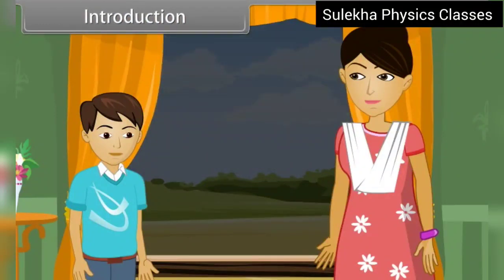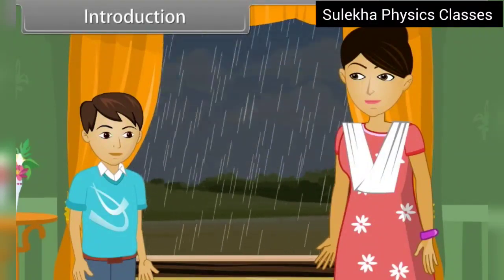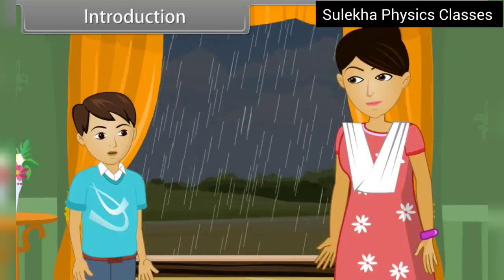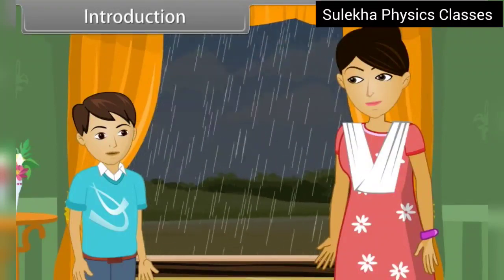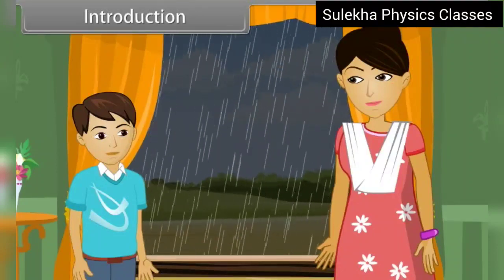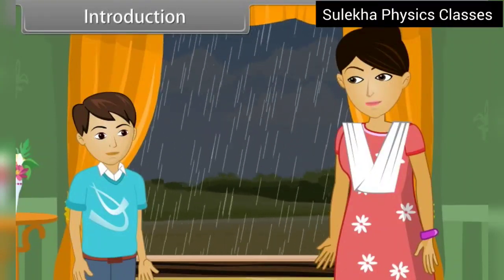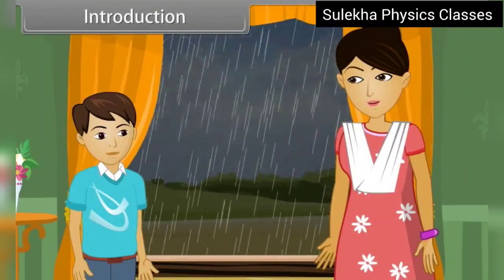Sumit and his mother are standing at the window and watching outside. The weather is looking good and there is a probability of first rain of the season. Suddenly, rain starts. Sumit requests his mother to let him go outside and enjoy the rain, but his mother didn't allow him to go outside in the rain. She said that the very first rain may be an acid rain, and an acid rain is harmful for us.